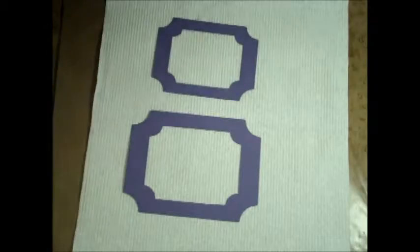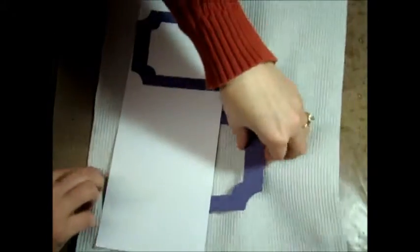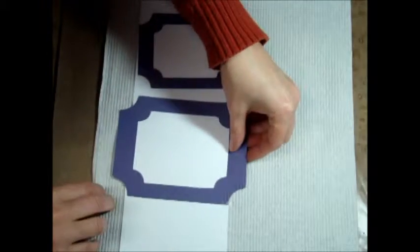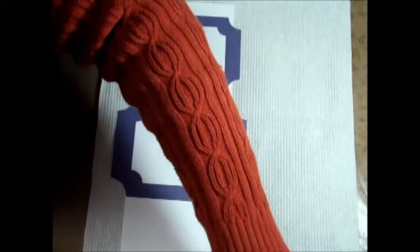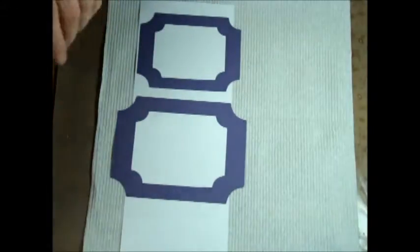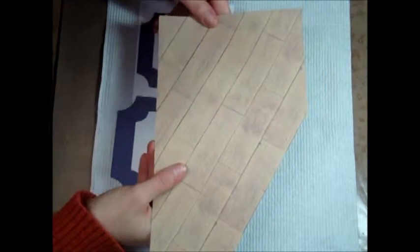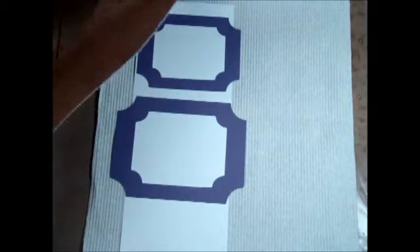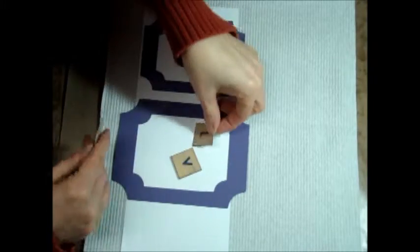Here are my two frames. We're going to have a white background. I'm just going to set things temporarily here. Okay, so what I've done is I took this patterned paper and I cut the slats down. I wanted 1-inch square pieces. This is what I came up with. I want them to look kind of like Scrabble pieces.